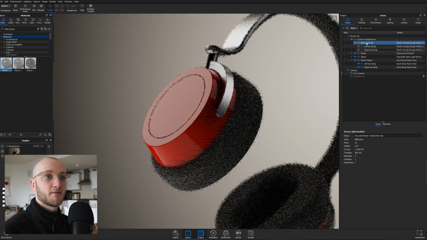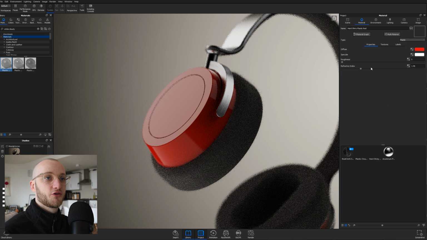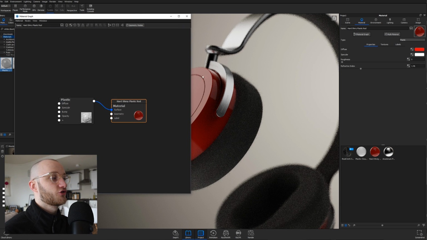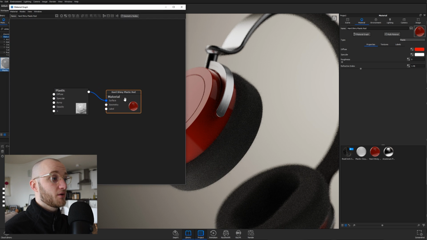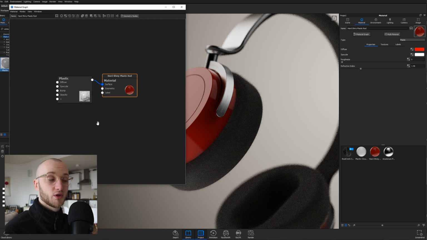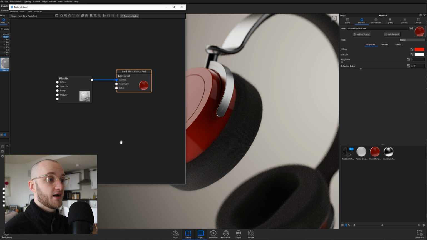Okay, so let's start off by editing the flakes first. Let's just hide the plastic cloudy folder, and I'll double click on one of the parts here and jump straight into the graph. So we're going to be using flakes here, the flakes tool in Keyshot, which is going to allow us to take this solid geometry, this solid block of plastic, and generate flakes within that. I've used it in the past to create things like falling rain and floating dust in Keyshot. It's quite a handy little tool, and it's going to work really well here to generate little shards of plastic that are going to sit beneath the surface of our material.